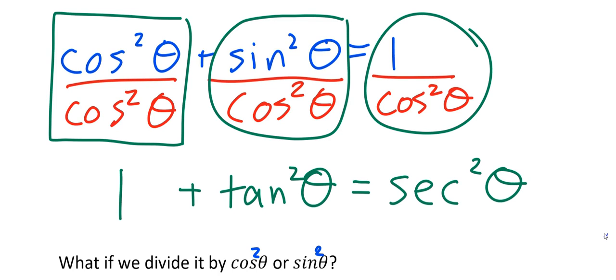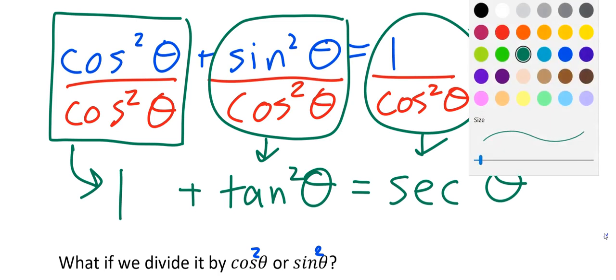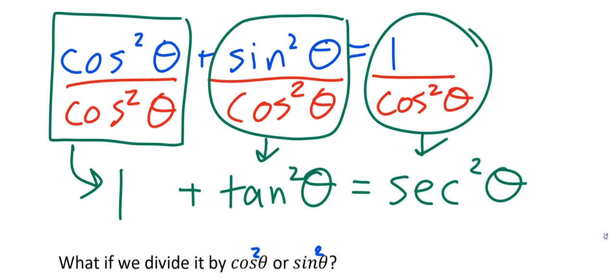We're using our identities. We used a little bit of algebra, right? Anything divided by itself is 1. But we are using our identities. We're using our identities to do substitution. Is this one going to show up on my answer sheet or my formula sheet for the test? Yes, it is.